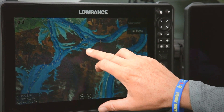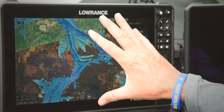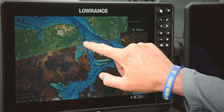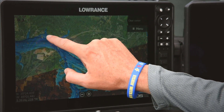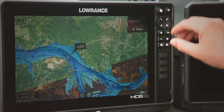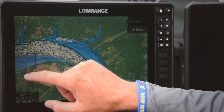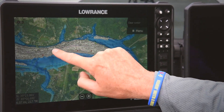When I'm quickly trying to break down a body of water and figure out exactly where the fish are holding every time, it's so beneficial to zoom out and look at these deeper areas. These darker blues indicate the channels and deeper waters among my shallower flats, and I can really start to see hidden channels that come out along the backside — it really kind of pinpoints them. As I zoom in, I go into my actual sonar chart layer and I can see the detail and start breaking down the spot to figure out where the fish are holding.